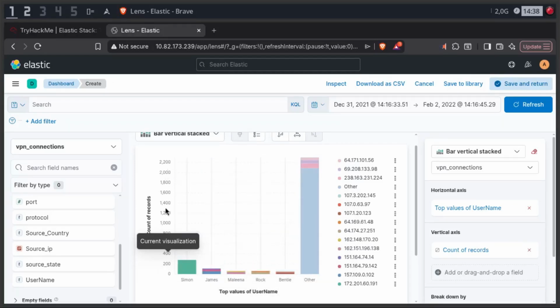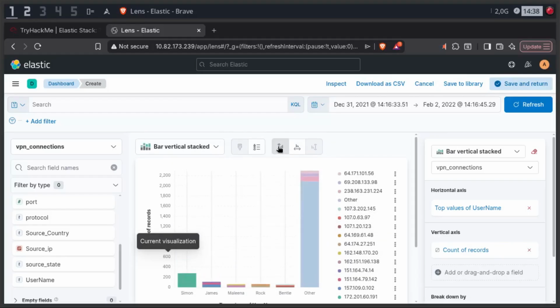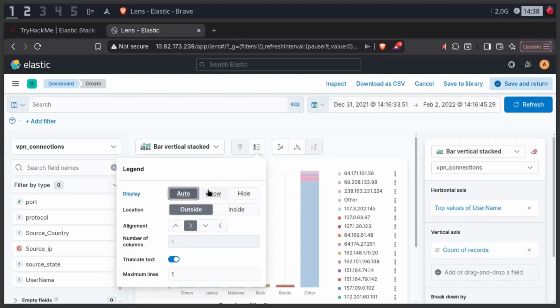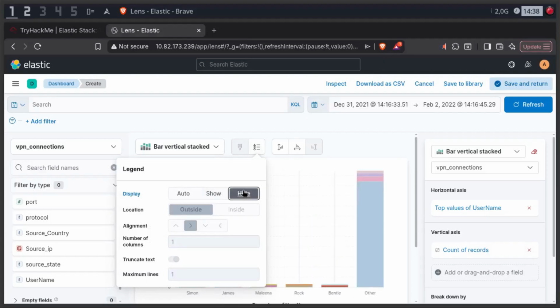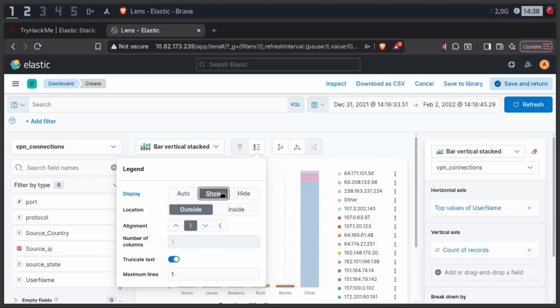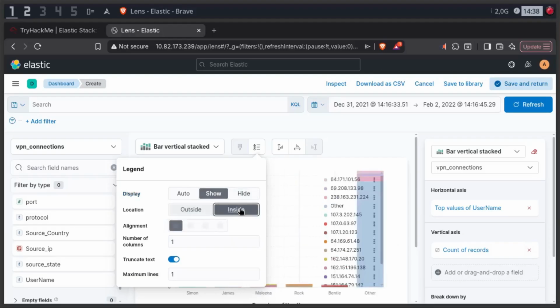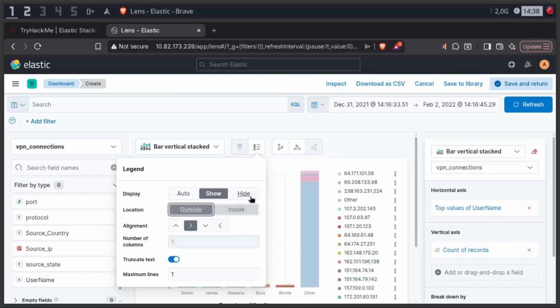Okay, and then this is the amount of records, and then this is just other. What is this? Bottom axis, left axis, the legend, display, hide the display, show, inside. That looks terrible.